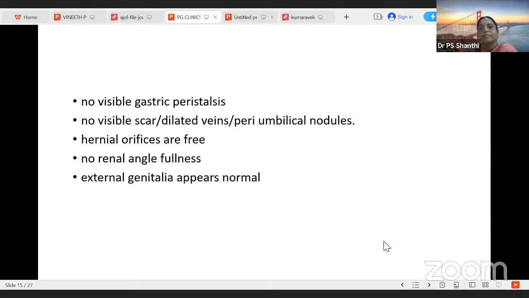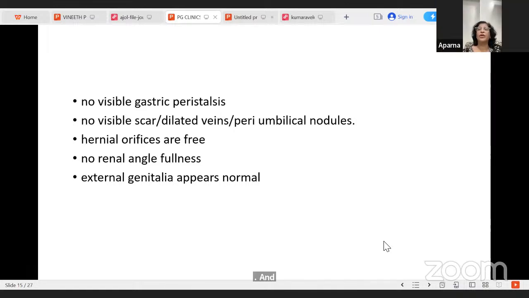If the examiner is not fully listening to you and listening to you in parts, which can happen if you are the fifth or sixth candidate of the day, then when you say no visible gastric peristalsis, immediately the antennae of examiners go up to think, are you thinking in terms of gastric outlet obstruction? Do you think the vomiting that you described was classical gastric outlet obstruction? Then we start wondering whether there is confusion in your mind about what is classical GOO of ulcer disease. If you're not expecting something, and if you just want to complete the examination findings, you say no visible peristalsis. That is what madam has already told you. And don't create a situation where more and more unnecessary questions may come up for you.